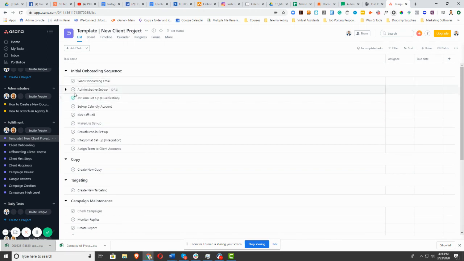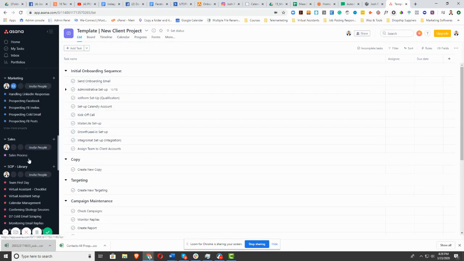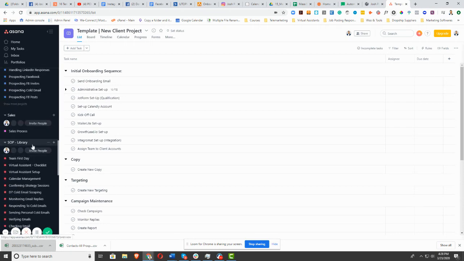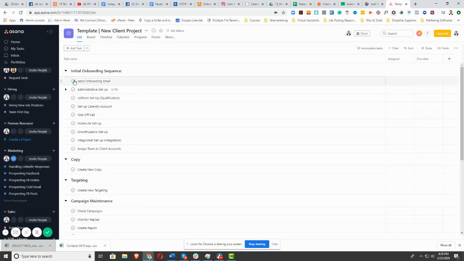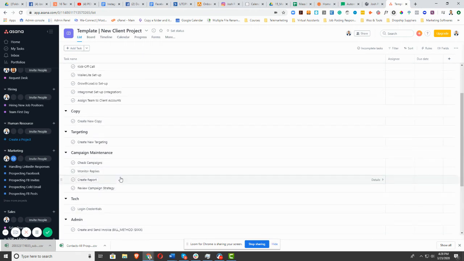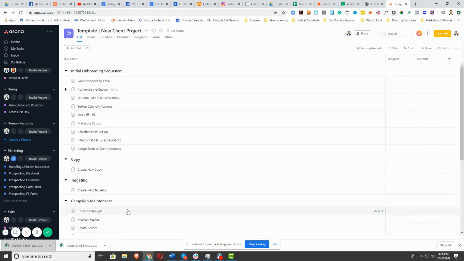The reason being is this is the template, and this is the same thing we do for each of our clients. This isn't the exact thing. It will look different, but for example. So in that situation, each person, for example in the client section, we haven't been using this, but we're going to start using it, would have their own separate client folder. Then when you're going through it, you can mark them all as complete and pretty much just leave it, because you're only doing that task once. So the tasks that you do every single day or multiple times, you would unmark it after you're done.